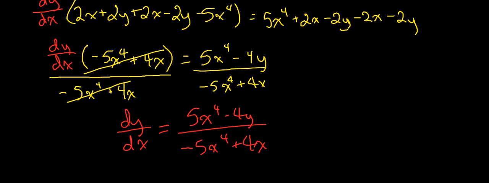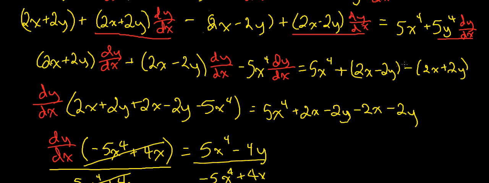Let me make sure that's the solution. So I made a pretty big mistake as I'm going back over my work. I'm noticing that I should have had a 5y somewhere, and for where there should be a 5y, I'm going to go ahead and delete it. It should be right there. There should be a 5y right there. And I think what ended up happening is, let's go back and trace our steps.